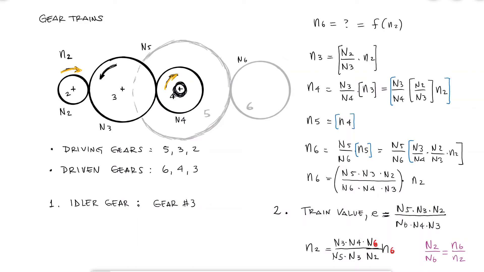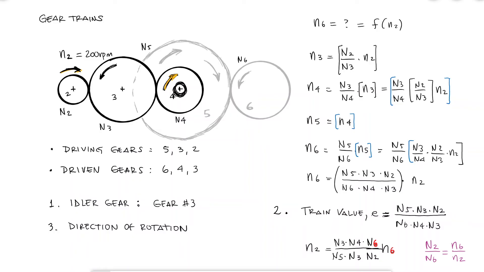The third thing we can notice is that if we evaluate the speed of gear six with a given speed of gear two, the numerical result would have the same sign as gear two. Mathematically, that would happen because the number of teeth of every gear is a positive value. With a quick analysis of the rotation direction of each gear, we can see that if gear two is rotating clockwise, gear six would be rotating counterclockwise. For this reason, for any gear system, the best way to find the rotation direction is to do a separate analysis instead of remembering rules about the train value expression. In this case, since I know the direction of rotation of gear six is opposite to that of gear two, I would just add a negative sign to the train value.